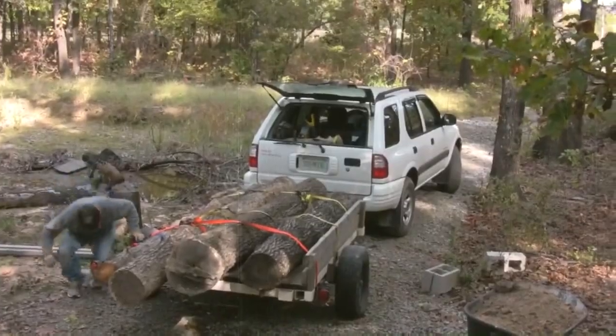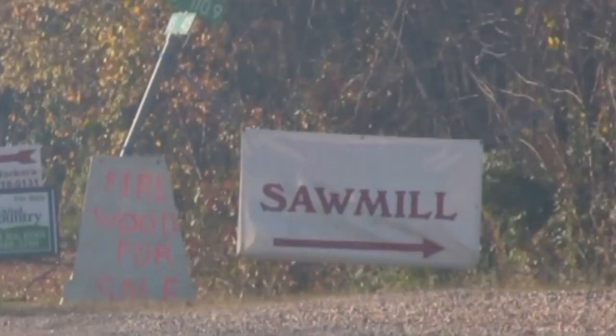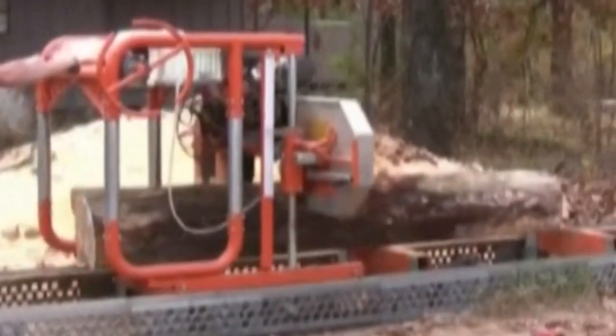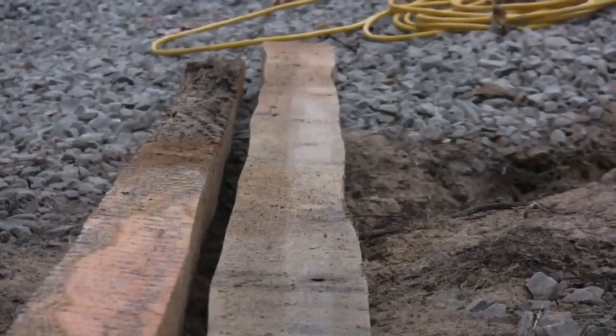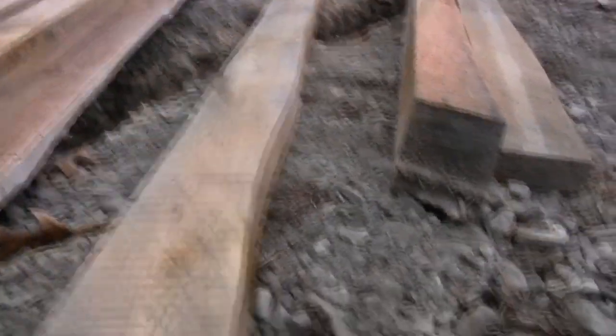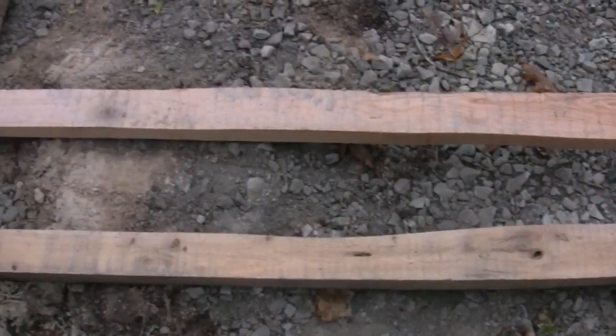This is almost three years ago. I cut down some of my best trees and took them to the local sawmill, and I gave the guy clear instructions on how I wanted it cut, and this is what I got back. Not only was it all crooked and useless, but the amount I gave him didn't equal the amount I got back. So I decided I'm going to build my own sawmill.